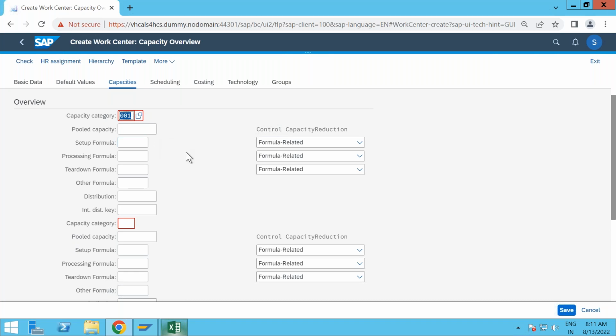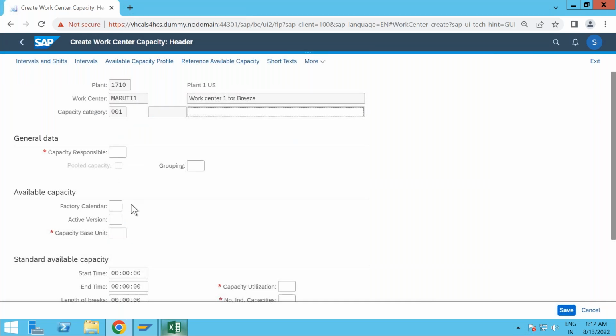We can, but only the capacity part is captured in one go. If you go to scheduling, I will not have scheduling of machine and labor individually. I can only give one. Well, let us maintain this and then I'll tell you why we are maintaining two.